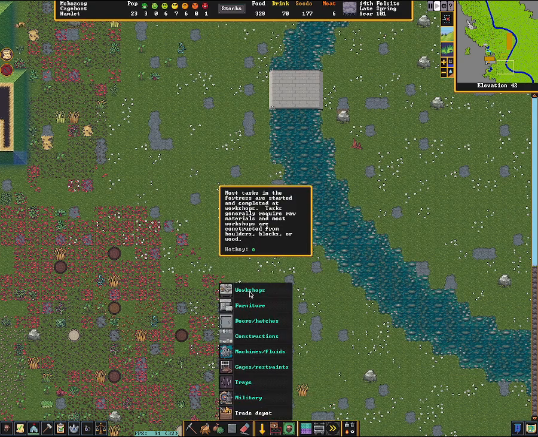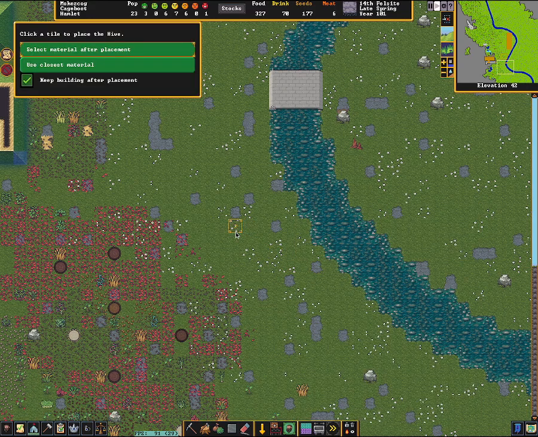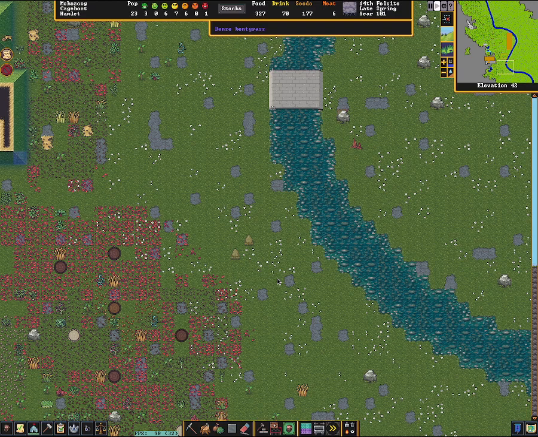All right, so these are under workshops and farming and hive right here. So I've made a couple. So I'm going to put a hive down here and a hive right there. And these first 2 hives I'm actually going to have as my non-food producing hives.